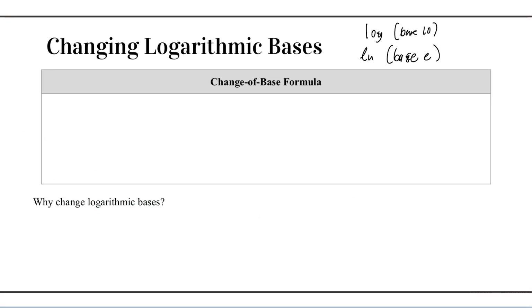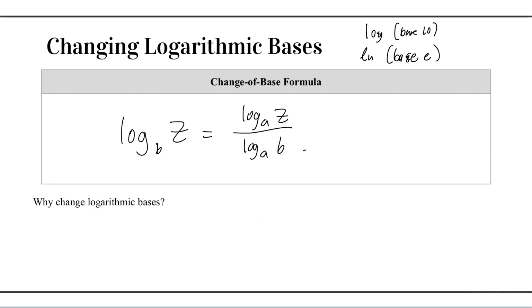So what the change of base formula says is that if you do a log of base b of, let's say, I don't know, like z, how about? Then it's really just the same thing as the log base anything of z over log base of that same anything of b.